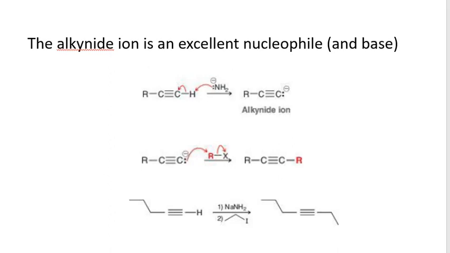But really the main thing that we're going to carry forward with the alkyne, and that we'll use quite a lot, is the formation of the alkynide ion, which is an excellent nucleophile. It's also a good base, so you can't use this with any sort of acidic proton. But what happens is if you add a strong base to your alkyne, you will deprotonate it, and this then is a good nucleophile as well as a base, and you can do SN2 reactions.